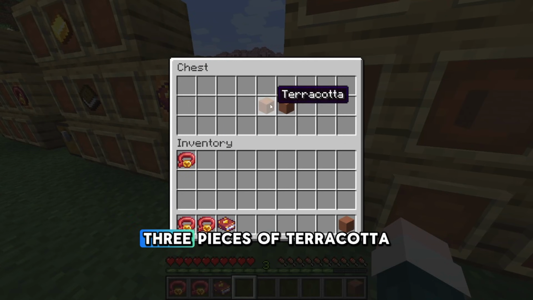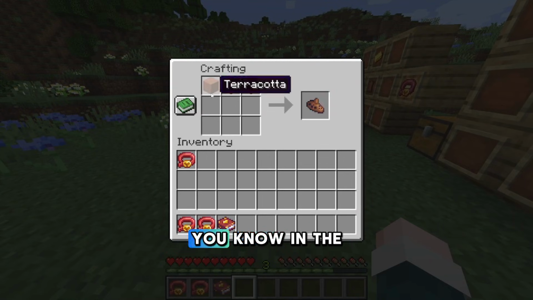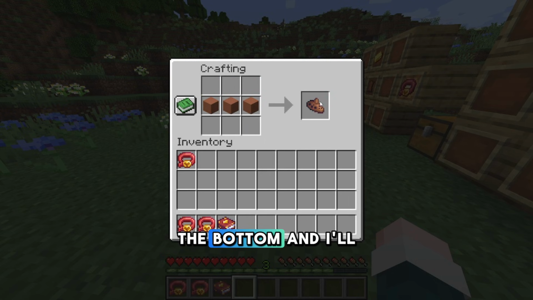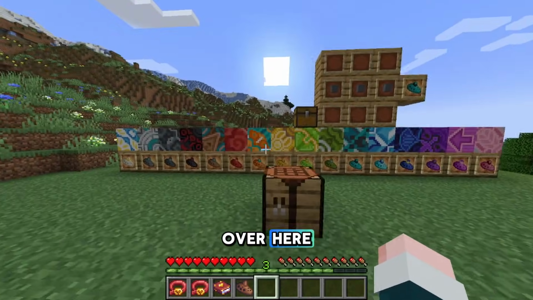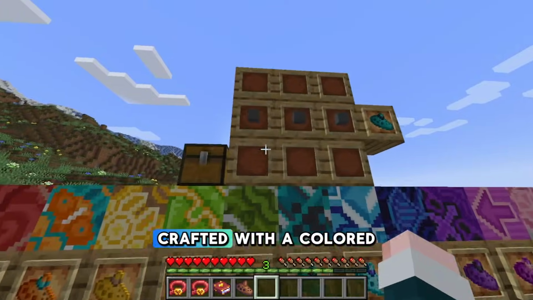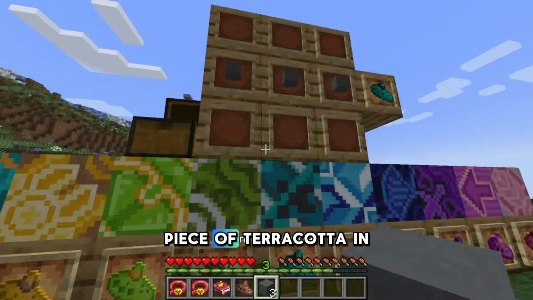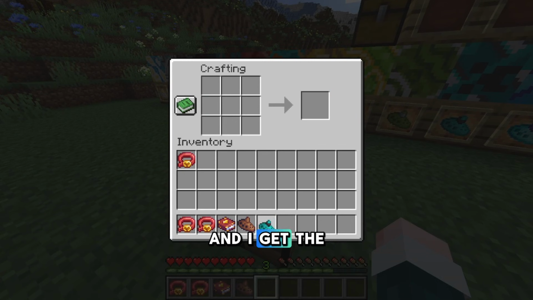This is crafted with 3 pieces of terracotta in a row, so unlike the others, it's not shapeless. I can't just place them anywhere, but I can place the row in the middle, at the top, or the bottom, and I'll get an ocarina every time. You may have noticed that we have some color variations for the different ocarinas. These are crafted with a colored piece of terracotta in a row. So in this case, I've got the cyan terracotta placed in a row, and I get the cyan ocarina.